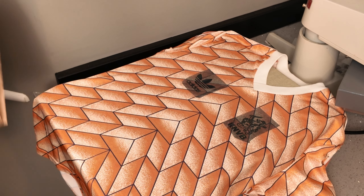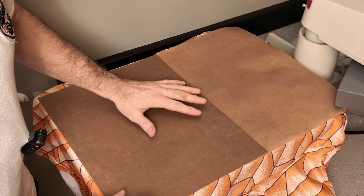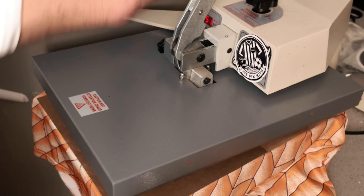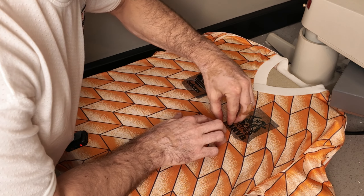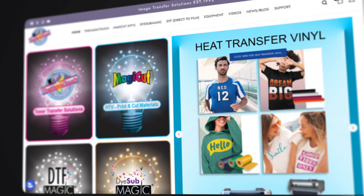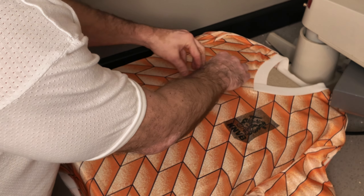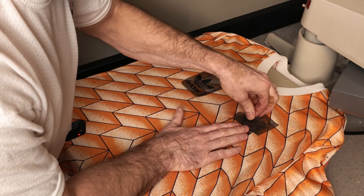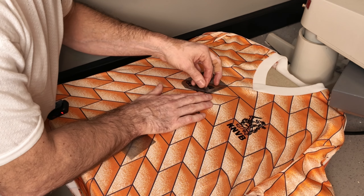Get the Teflon sheet in place — always use this to protect the material. I just think you're crazy not to, because otherwise you'll get some nasty scorch marks on the material. Let's press it. This particular flock I get from a company called The Magic Touch — they do great flock and vinyl. It's meant to have a warm to hot peel, so let's let it cool down a little bit so I don't burn my fingers. Let's get the application tape off and give it a peel. It's very fine, so you've got to peel very carefully so you don't pull off any of the detail of the badge. Looking good. And let's do the trefoil.